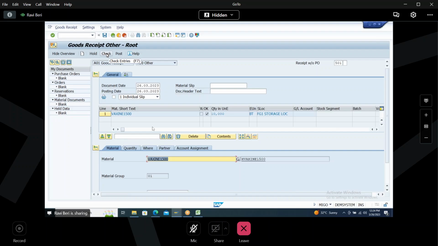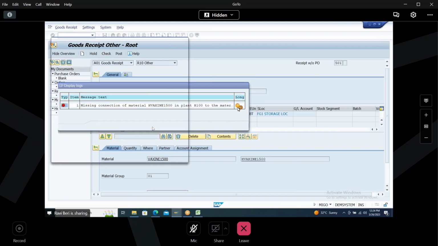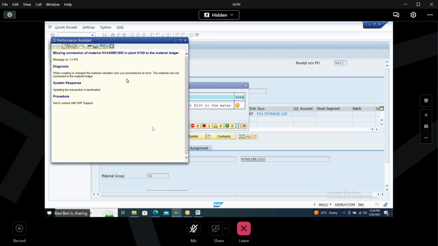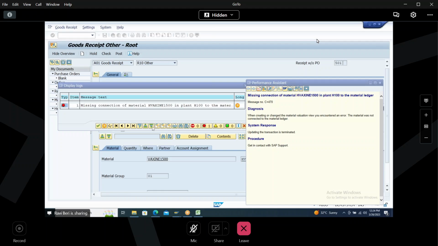I'll send this to F5%. I'll take this pic. CKM help, sir. Go to T code CKM help. CKM HELP.